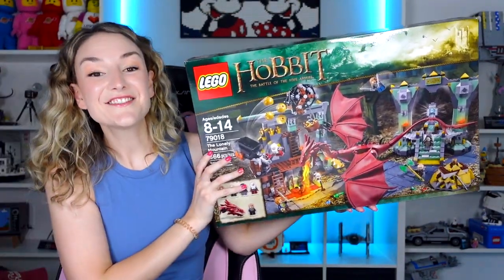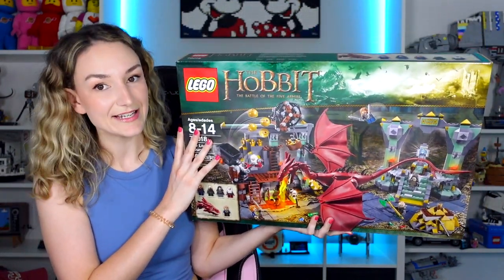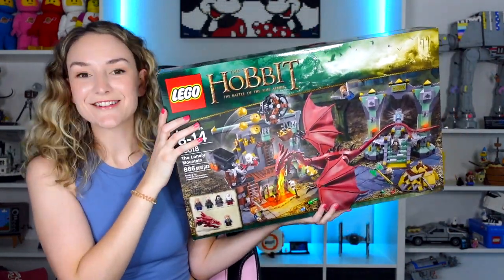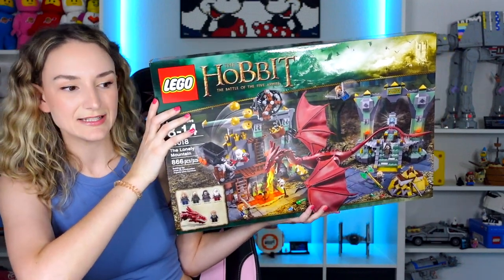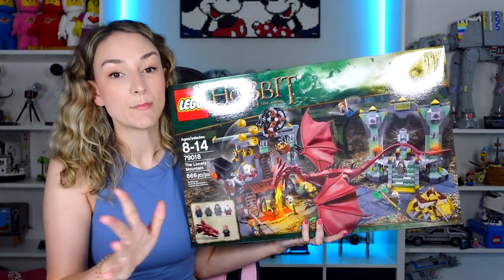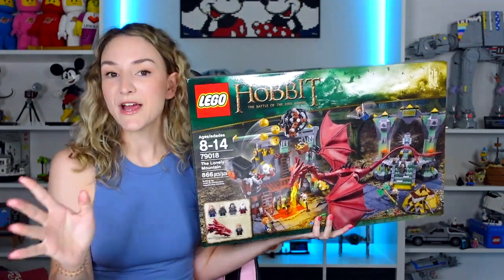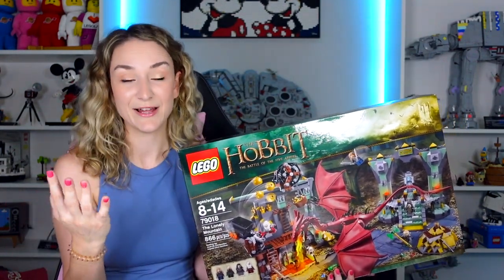Finally, this one's all bubble-wrapped up - Ross got another Lord of the Rings set and was so excited about it. He bought it off eBay - I don't know how much he paid, probably too much. It's actually a Hobbit set - the Lonely Mountain - and it comes with Smaug, the big red dragon. Ross is getting closer and closer to getting every single Lord of the Rings and Hobbit set. It would be really cool to do a giant Lord of the Rings MOC, or even have it as an area in the city with the Tower of Orthanc rising above the trees. If you have any ideas for a cool LOTR display, leave me a comment!